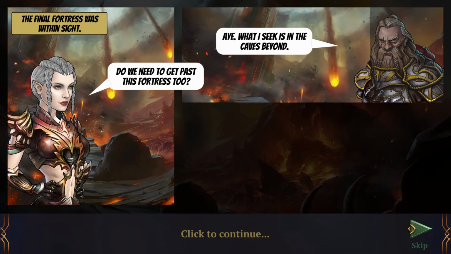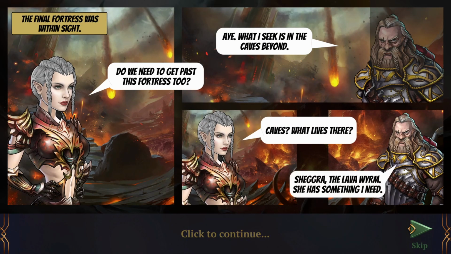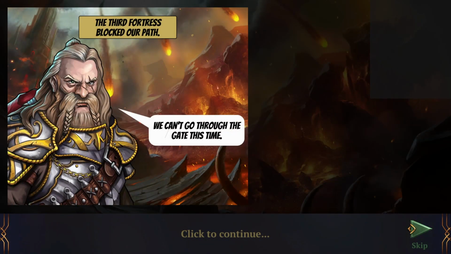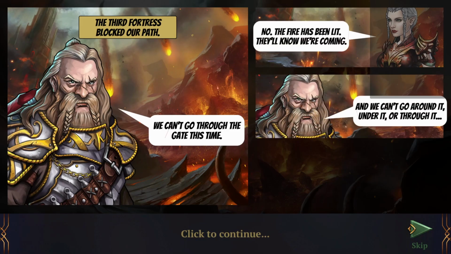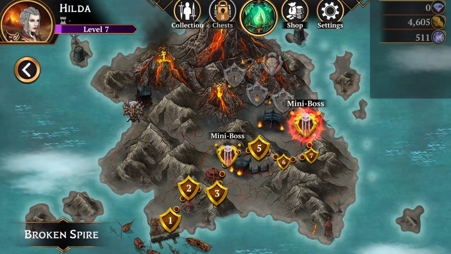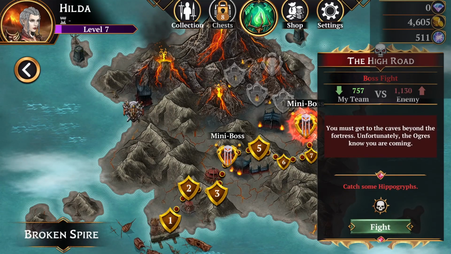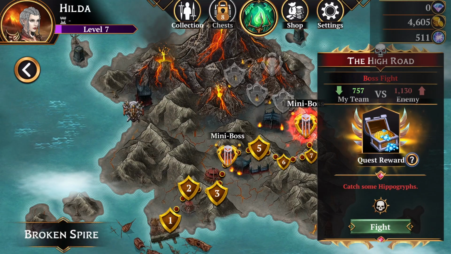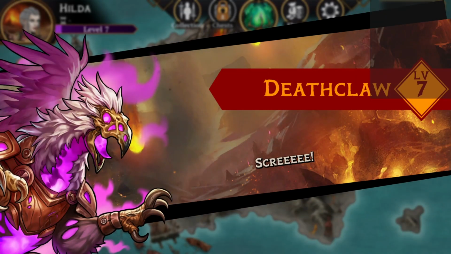The final fortress was within sight. Do we need to get past this fortress too? Aye, what I seek is in the caves beyond. Caves? What lives there? Shegra, the lava worm. She has something I need. The third fortress blocked our path. We can't go through the gate this time. No, the fire has been lit. They'll know we're coming. And we can't go around it, under it, or through it. So we go over it. We'll need to catch some of those hypographs. You must get to the caves beyond the fortress. Unfortunately... Okay, guess it wasn't gonna let me read that.